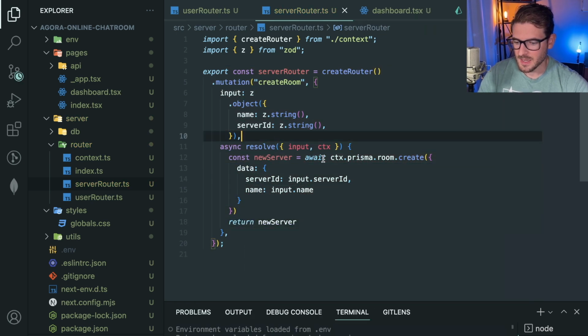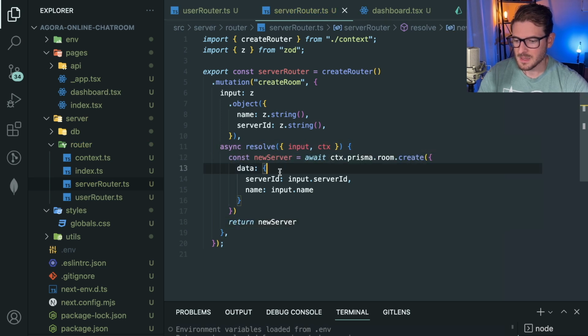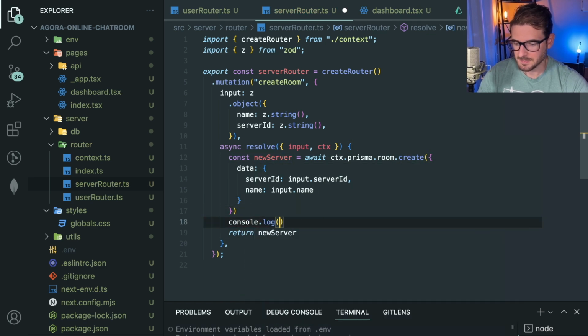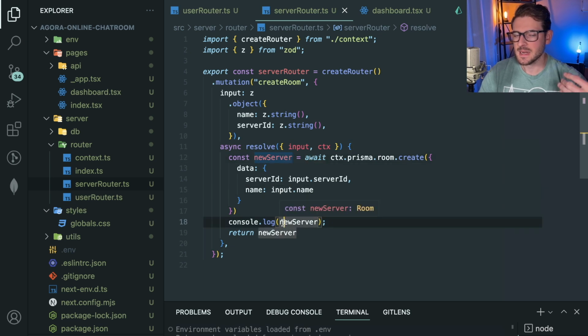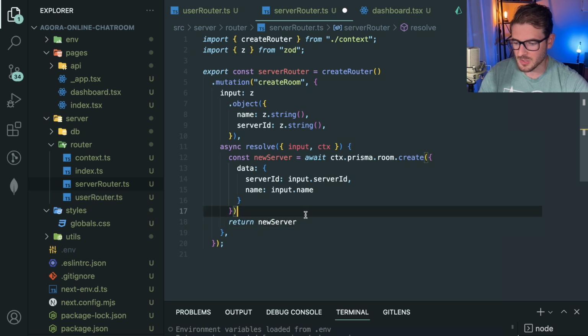And I know technically I could have just returned this right here, and I didn't need to do all this other stuff. But what ends up happening is as you're debugging and trying to do stuff, it's just much easier if this stuff is already set up in a variable. So I can just come in here and log it. Because if you write code to be really concise and you just return, you don't do an await and an async, you have to come back in and add all the extra stuff just to see what new server is. So I like to just do it, even though it's probably not the most efficient, because it gives me this really quick ability to come in and add a console log or a debugger right where I want it.